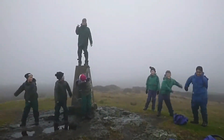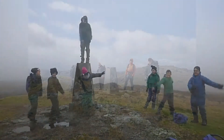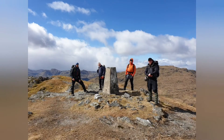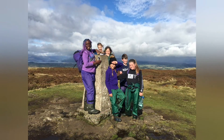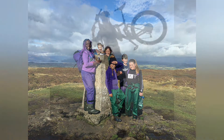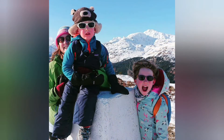But for hill walkers and mountaineers they are a place to reach, a target, a navigational aid and a place of celebration. As well as that, they are also a great place to take a selfie. No matter what the weather, reaching a trig point is a moment to savour. You'll see from our groups, our instructors and their families, a trig point is an amazing experience and being there is something you will all remember.